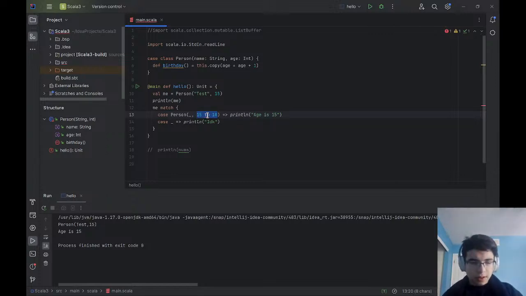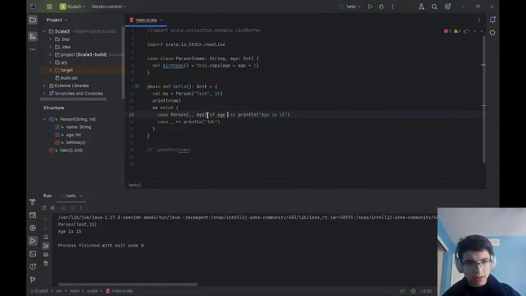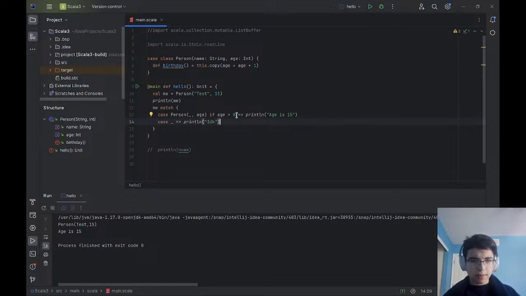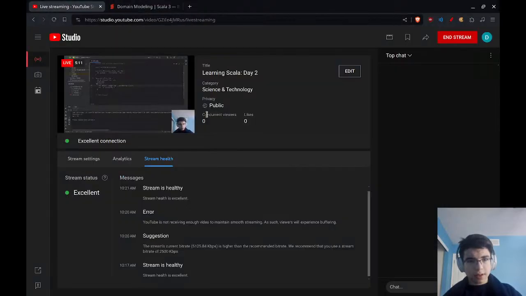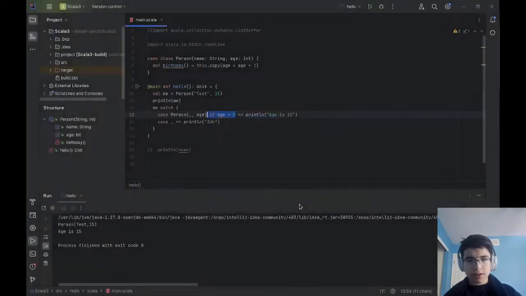Can you do age, if age in, greater than 8? Okay, so you have this kind of Rust-like thing going on with pattern matching. You can have these filter-like things. That looks pretty good. All right, well, so far looking good, looking interesting.